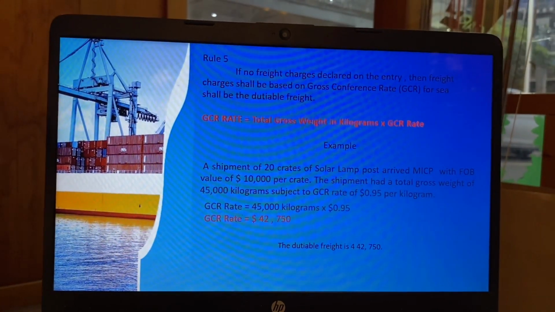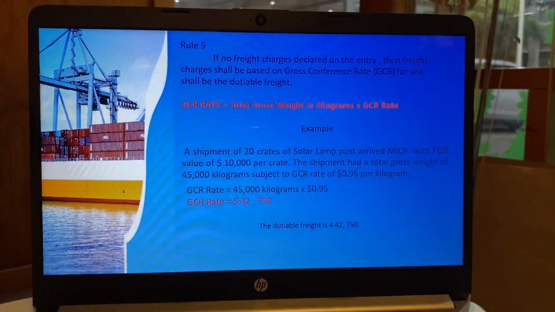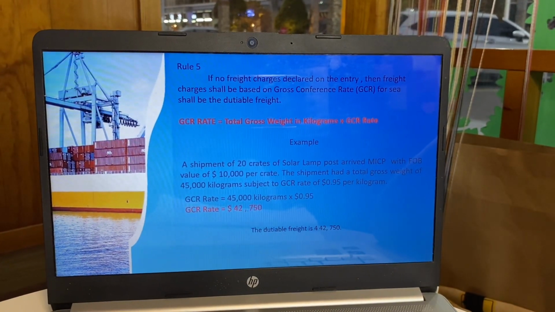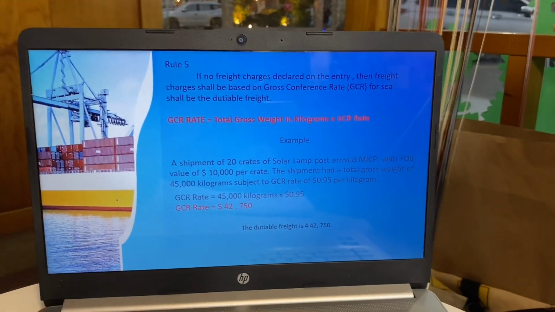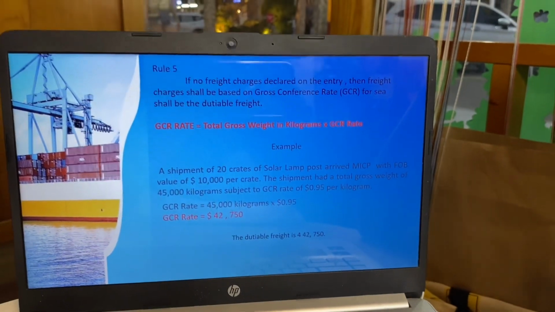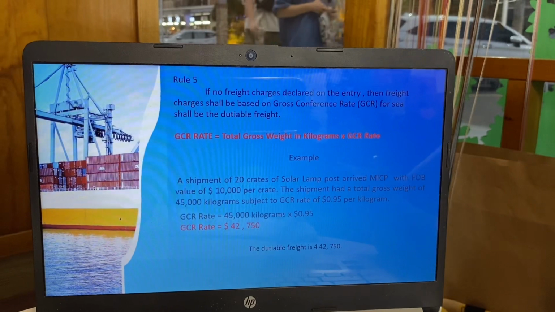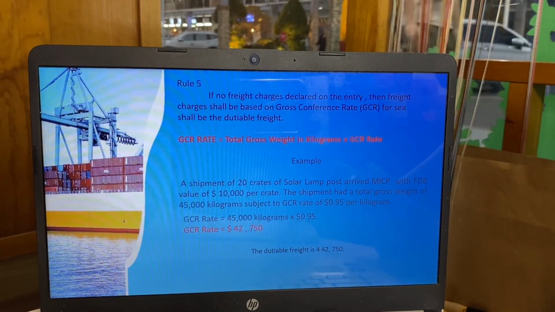So as we go through, mas naka-complicate na siya. So wala na gyapon siya yung mga bill of lading na naka-indicate. It's more on the focusing na siya on the gross conference rate. So dala po tayo mag-unamit kayo yung word which is the gross conference rate.